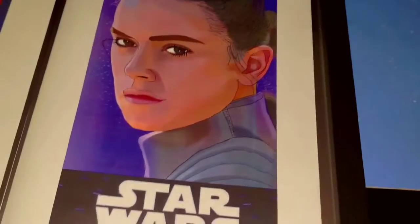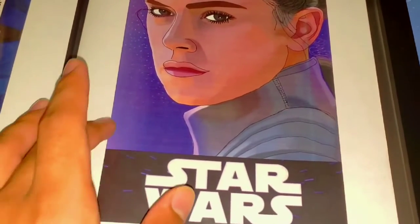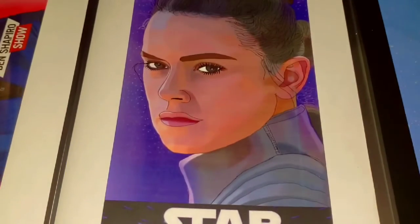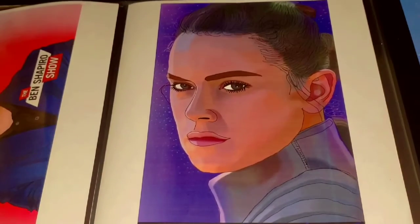Did Rey. I wanted to change the background and make it look purple and the outside of it pink. That way it looks epic, and it looks epic to me. I don't know about you guys, but yeah.